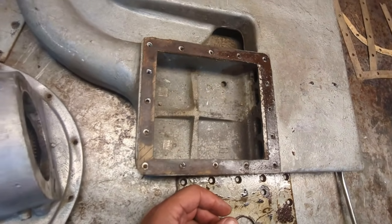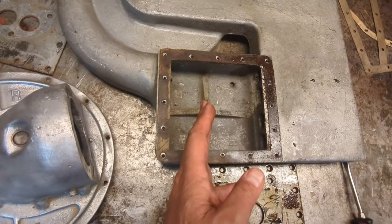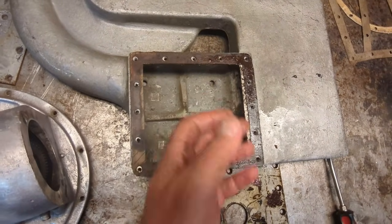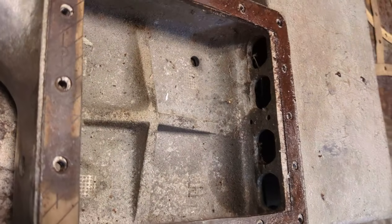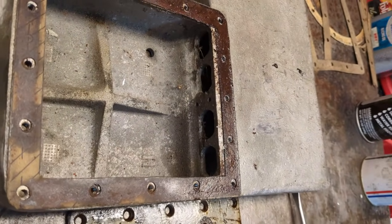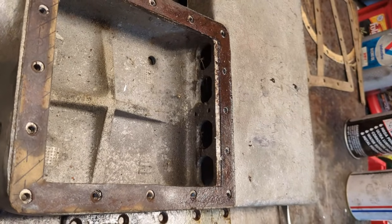Those are the bypass holes. So when the supercharger isn't running, air-fuel mixture from the carbs can still flow through into the intake manifold chamber. Now, what's to say when the blower is running it's going to accomplish anything other than run the air in a circle, because it can go right back through these. I think there's supposed to be some kind of a flapper there, because there are some little holes — maybe that's for mounting a frame with some kind of one-way flapper valve made out of nitrile rubber or maybe just a metal flapper. So I'm going to have to figure that out.